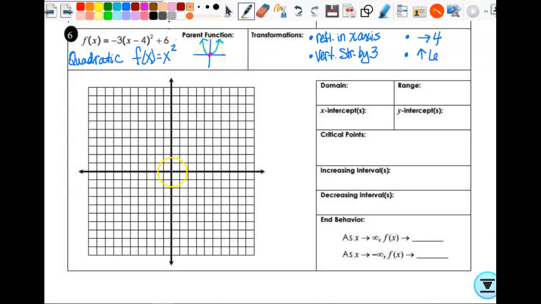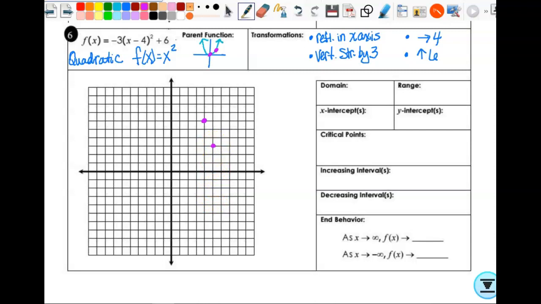So remember the reflections, compressions, stretches, none of that affects 0, 0. All that is going to affect that is if we go to the right 4 and up 6. 2, 4, 6. So there's that. Then I'm going to do 1, 1. Reflect in the x-axis, so I end up at 1, negative 1. Vertical stretch by 3. My y value is negative 1. I multiply that by 3, and I get negative 3. And I'm here. Then I move to the right 4 and up 6.